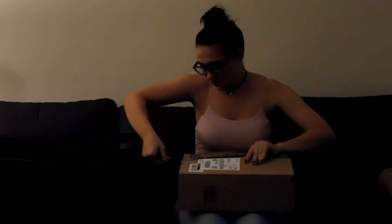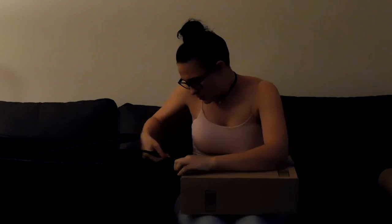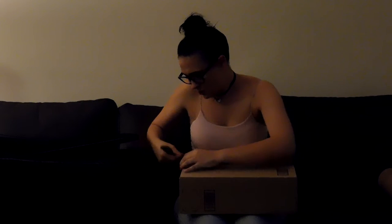Now on with the next thing I got from Amazon, which is a box full of... So far I'm getting everything I think I ordered for my gaming room. Change the light colors, speed, turn it off, turn it on. So awesome.